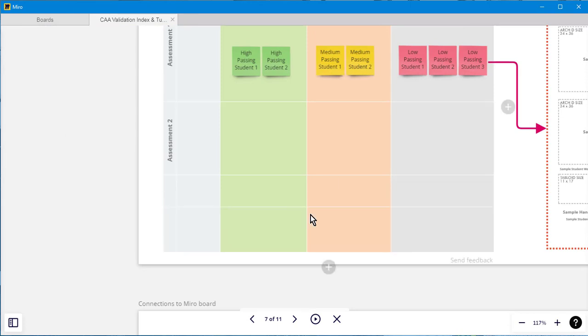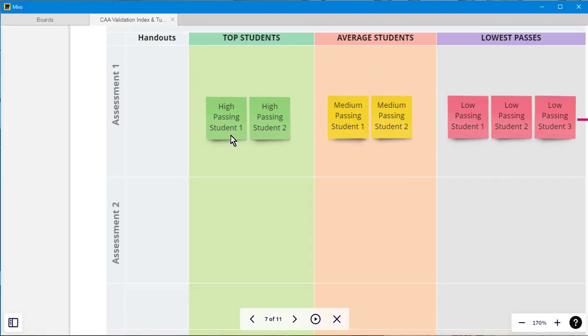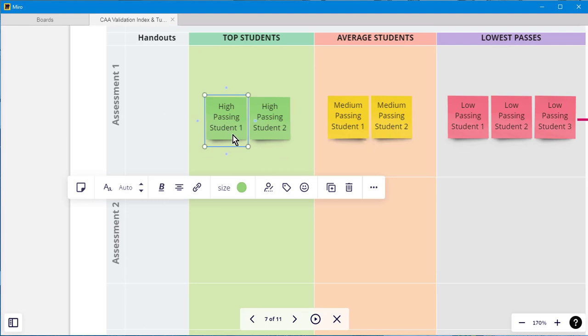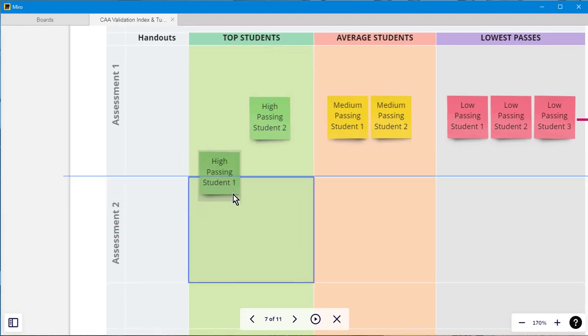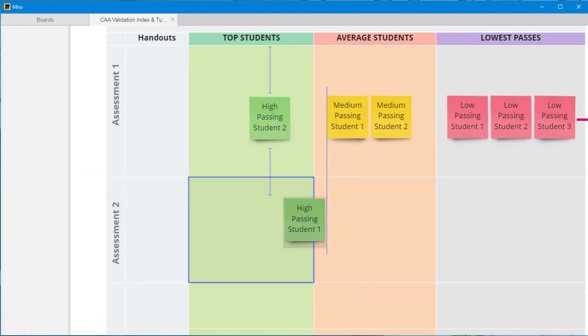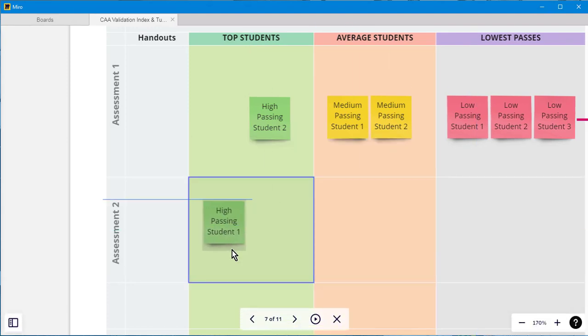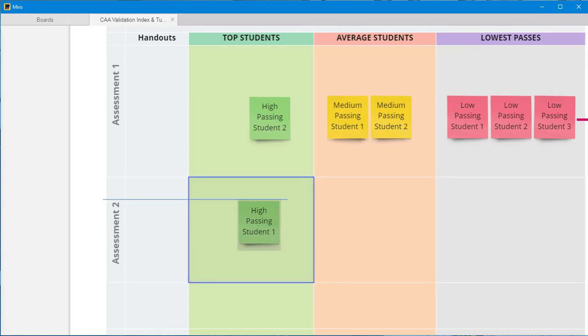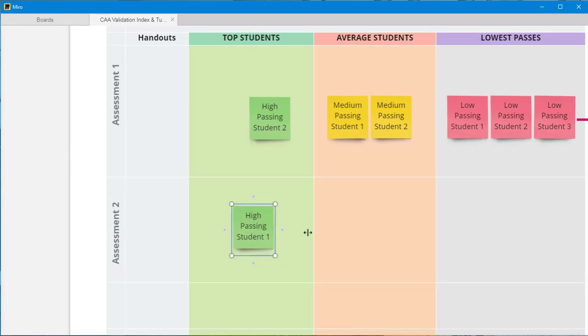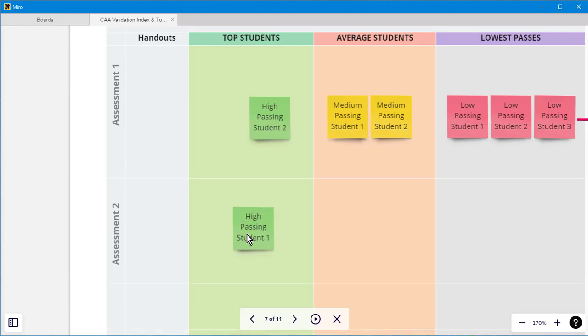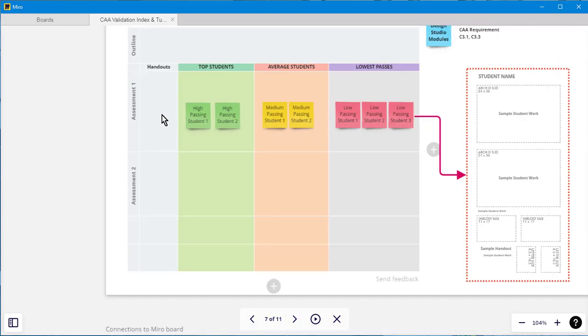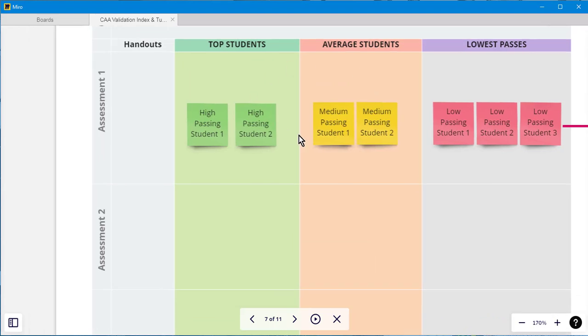So the idea is that the student samples, you can easily move them around into different cells, and you can notice I am left clicking and dragging now, and it highlights the cells that they will fall in. Once it is in that cell, you can move this around and the information will remain in that cell. So this is the kind of system that we will use to show the students' work.